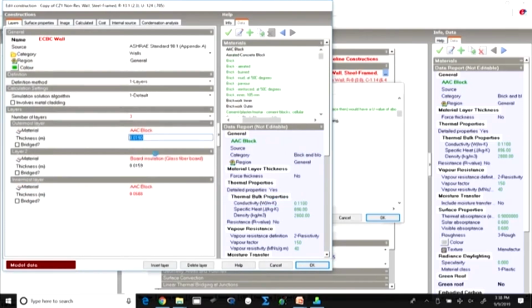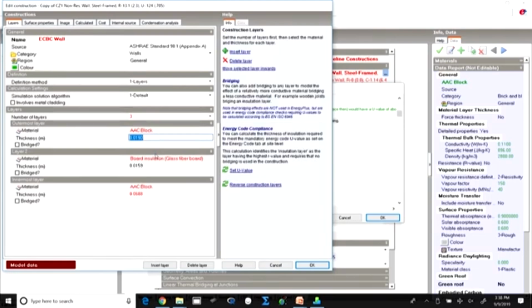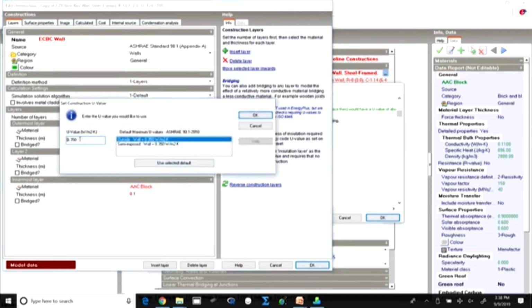So, AAC block of 0.15 meters and insulation of 0.001 meters and 0.1 again, and along with this I set the U value to be 0.440.